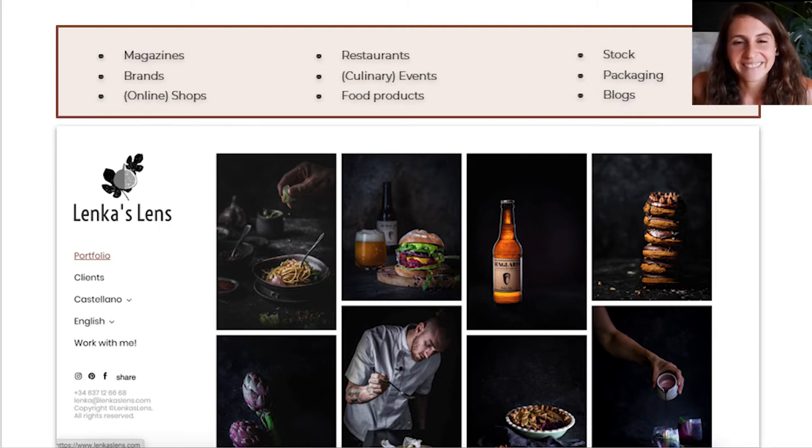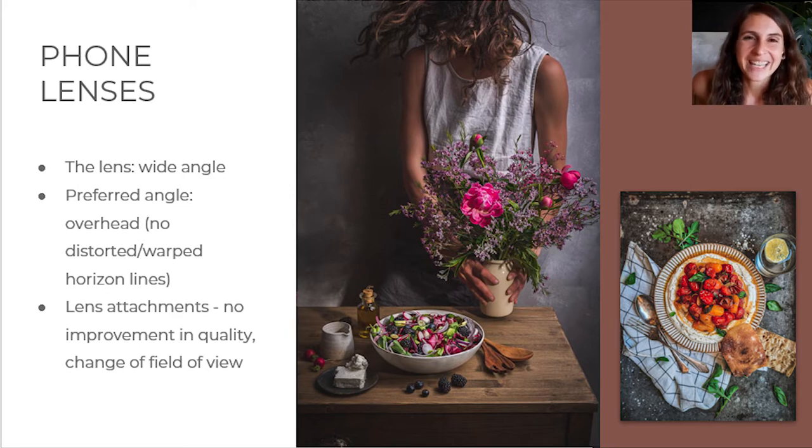Let's start with smartphone food photography. I think we should start by talking about the lenses that your phone has nowadays — they often have multiple lenses, and sometimes certain modes use a combination of those. There's usually one that has the best specifications, mostly used in the general mode, which is a wide angle lens. With your phone you can usually get an even wider field of view than with your eyes, so if you take it on top of a table you can usually get a lot of that table inside your frame.